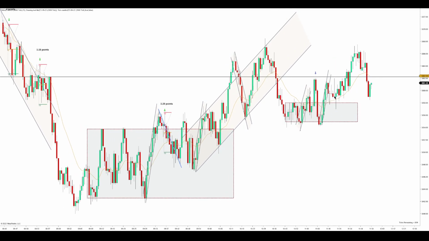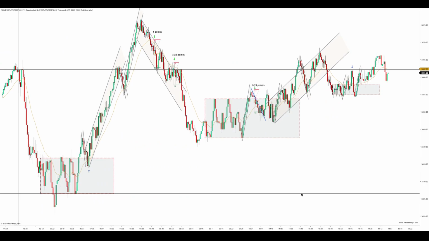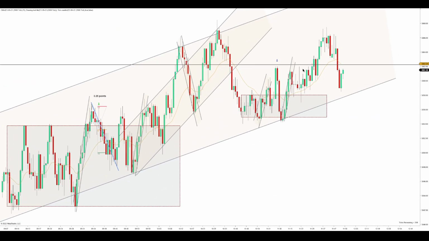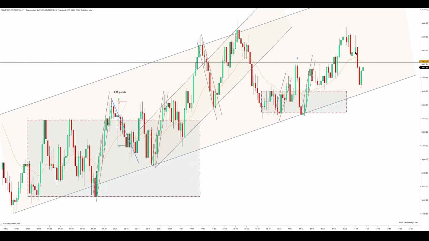So anyway, we break out of the range again. At this point, we have a clear bullish imbalance for the daily range. It's clearly going up here. We might even start having something like that soon. Yeah, looks like that can start to form. But so yeah, we break out, immediately go back below.